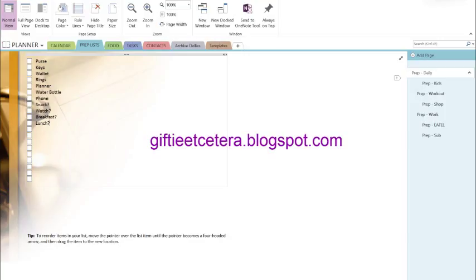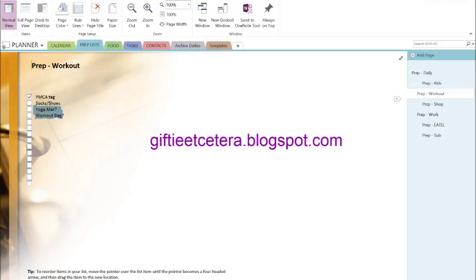You'll see on the side column I also have other prep lists. Those are for if I'm going to a specific activity. So today I'm going to work out, and you can see that when I work out there are 4 things that I possibly would bring with me. 2 of them are related to yoga class, so I've scratched those out today. But I do need to bring, for example, my YMCA tag key card so that I can get into the YMCA.